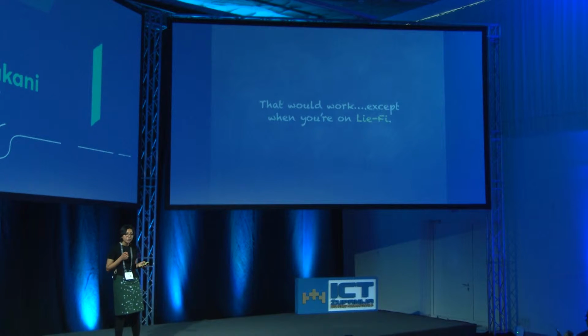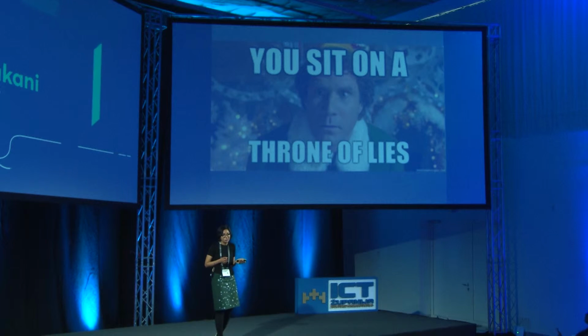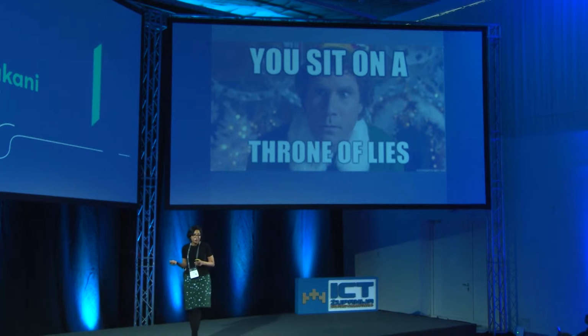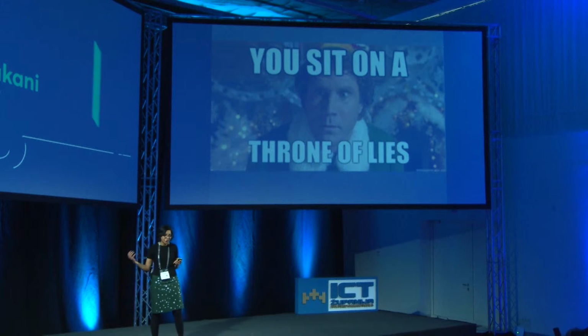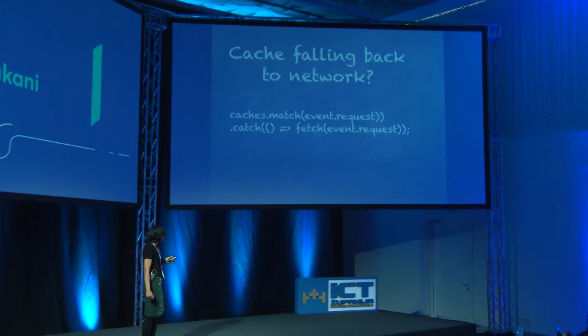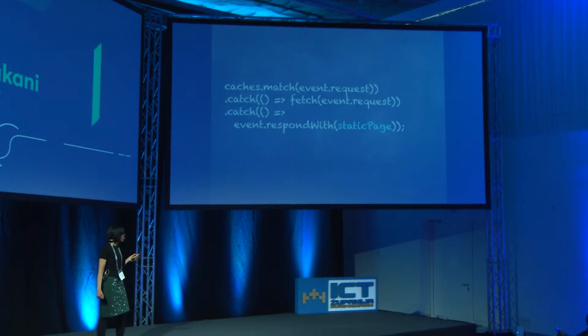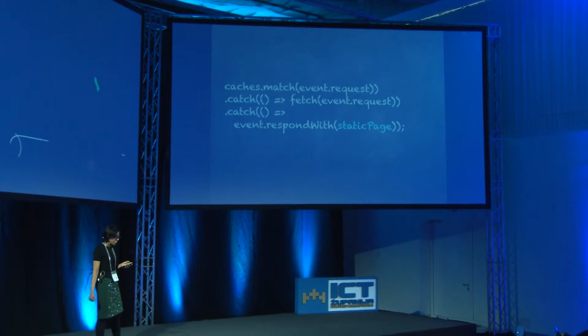That would work, except when you're in Lie-Fi. What's Lie-Fi? It's when your browser tells you that you're connected to the network, but you really aren't. Or that you're connected, but the connectivity is so slow that all your requests time out. So that's not a good strategy either. All right, we're going to switch strategies. How about I try to return a match from my cache first, and if that fails, I go to the network. Or even, you may say that you could go one step further and have a fail-safe static page that you can return even if the network request fails.